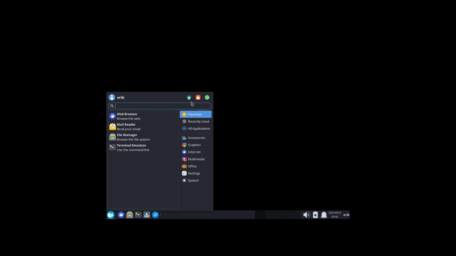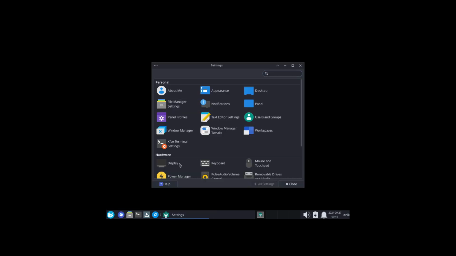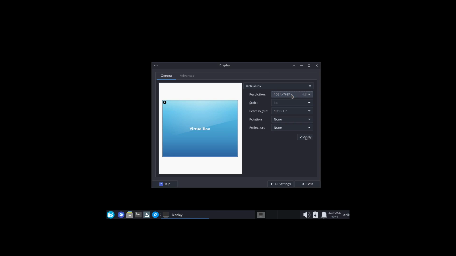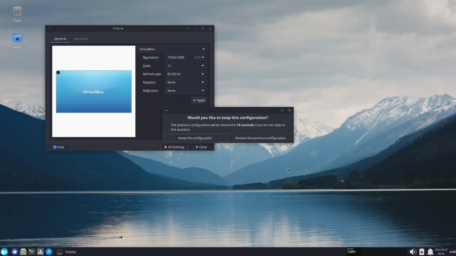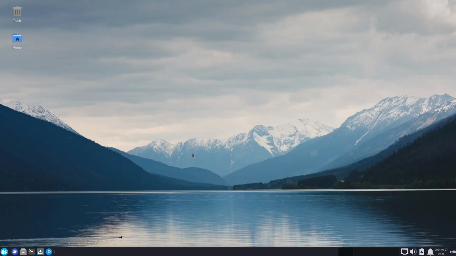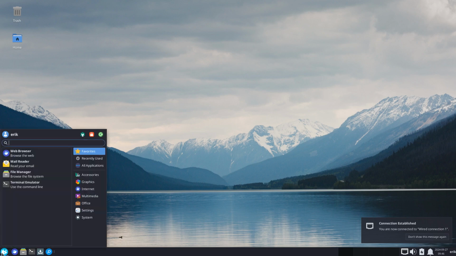That's my login screen. Let's set it once more, right? Because that was the live DVD. Live DVD does not send the right resolution to my future system. Voila. So this is what we get.